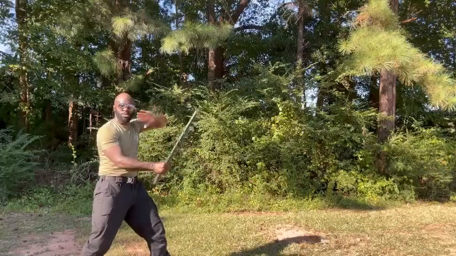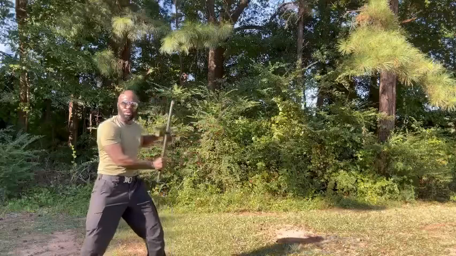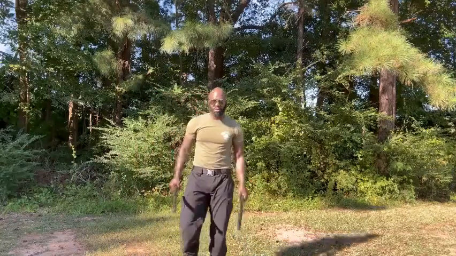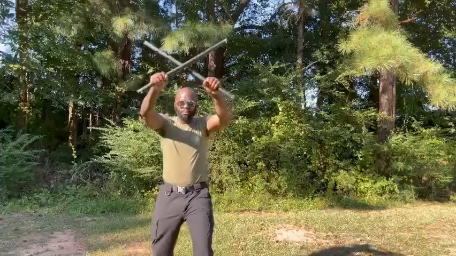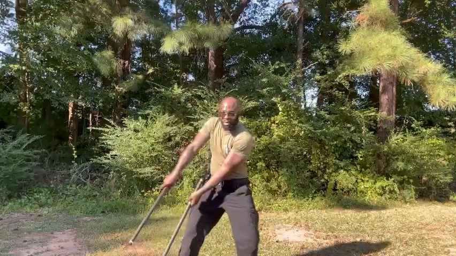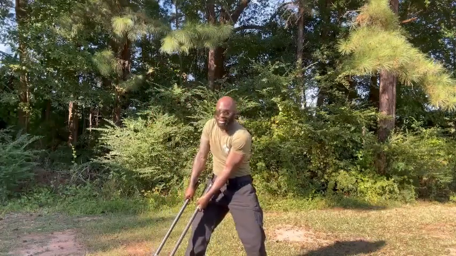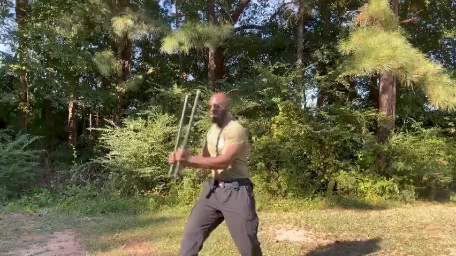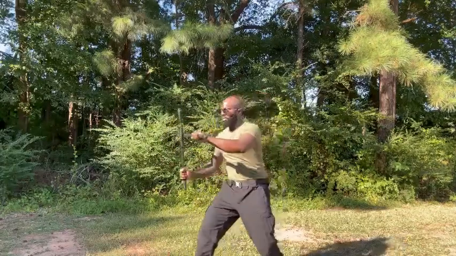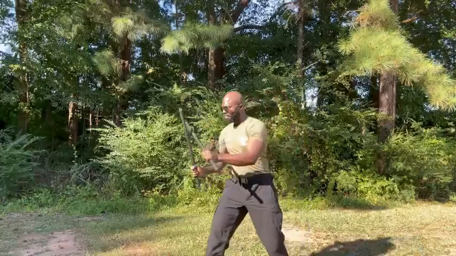Because remember, we talked about how if you had 1 stick, you could go here. Now we've got 2 sticks, so you can go here or here. So let's do it again. We're going to go 1, boom. 2, boom. You see that? From here, I'm sweeping down, protecting my knee. This is my right knee, right here. Now I'm coming straight up with that double block, just like this, or you can turn it so that you can have this X block right here. Boom. Now we're right here.